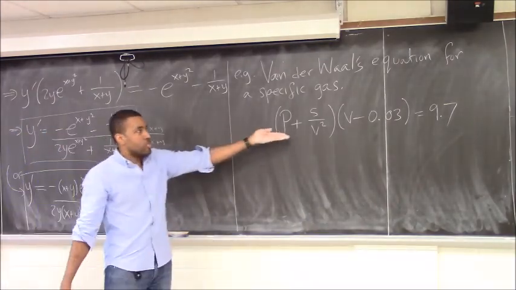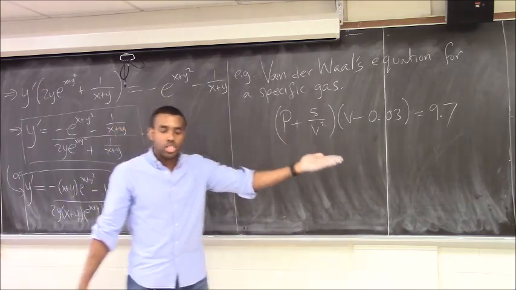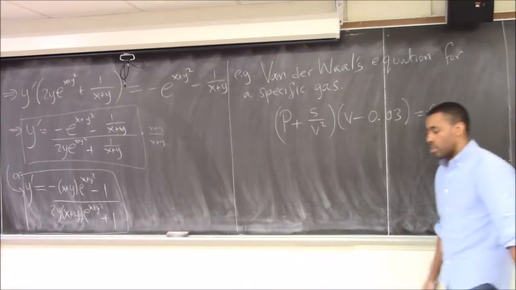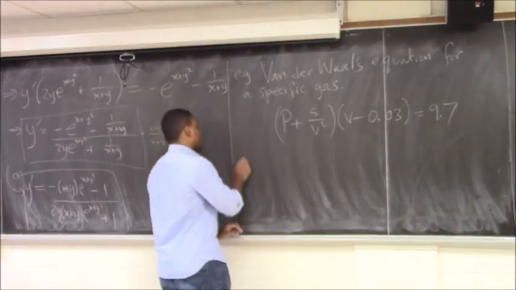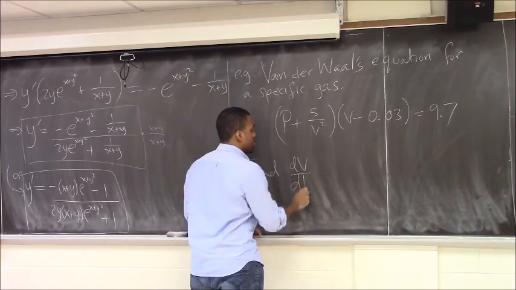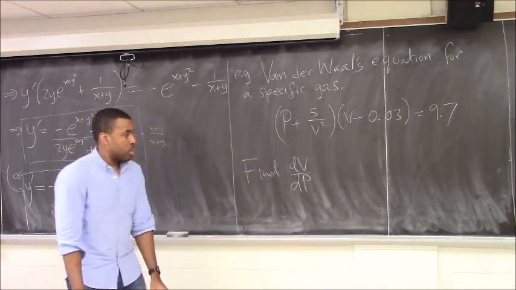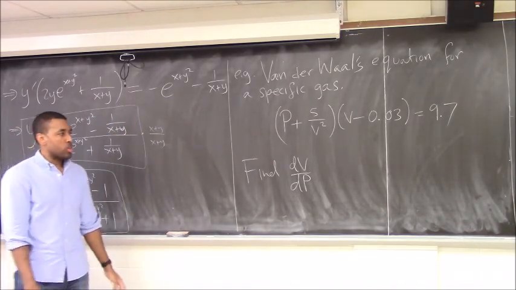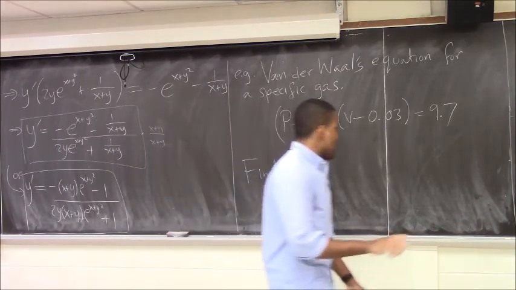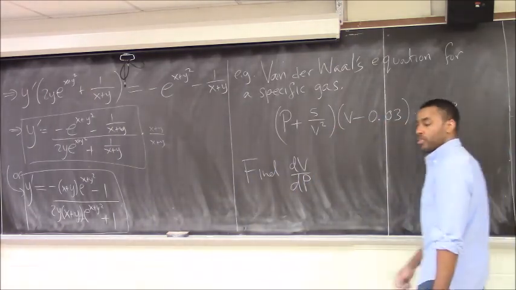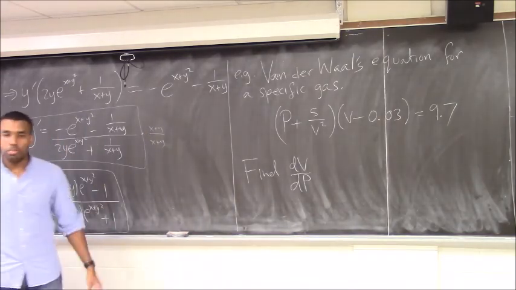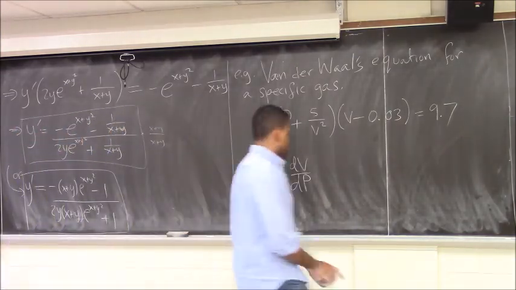I don't like this formula for the van der Waals equation. Can I use a straight line to approximate it at some point of interest? These are still questions I'd want to be able to answer. And so you can use this and find something like dV/dP. That's the guy that will help you know how fast your volume will change if you're changing your pressure at a certain rate. So let's say you're increasing the pressure by 1 atmosphere every minute. How will that affect your volume? You can use implicit differentiation to figure that out.